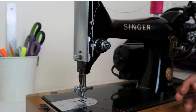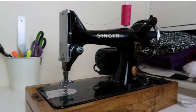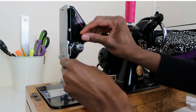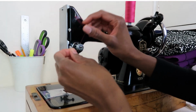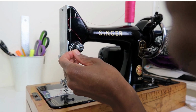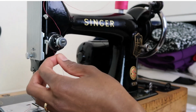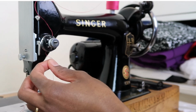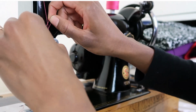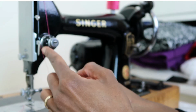Like I said, it's not as different from the one I ever started with, but those were so many years ago. I've forgotten what I used to do. But the first step is to pull it onto here and then bring it onto the tension dial, through the tension dial. Then there is a little, let me see if I can focus onto that. There's a little metal piece here. It may not be evident, but it helps you guide the thread over. And once you pull it over, you have a chance for the thread to come back up here. So it's caught up in the little metal piece here.